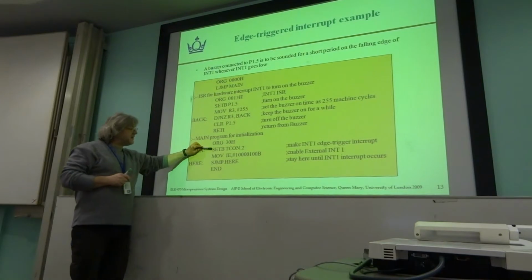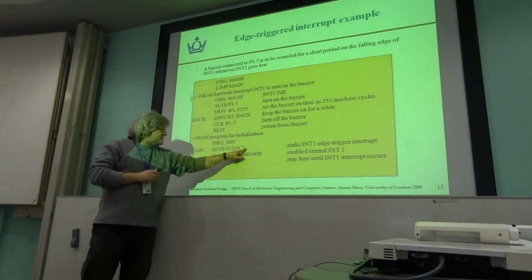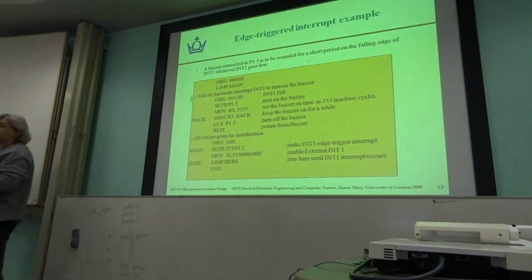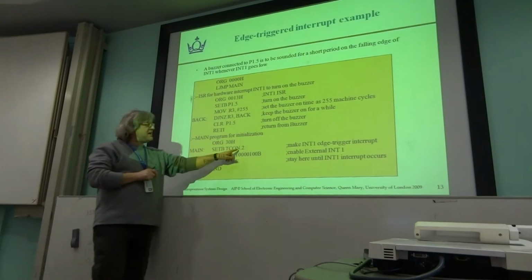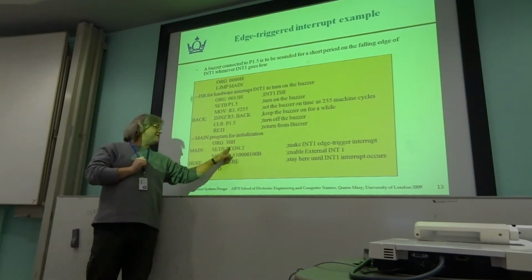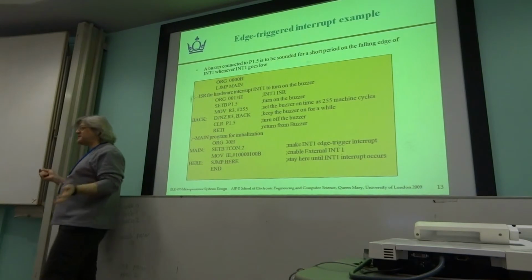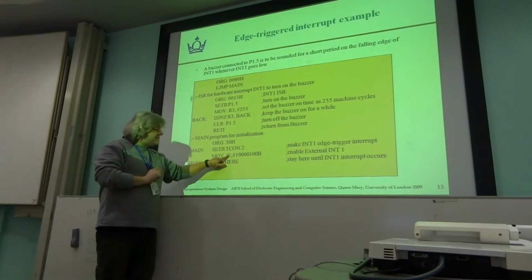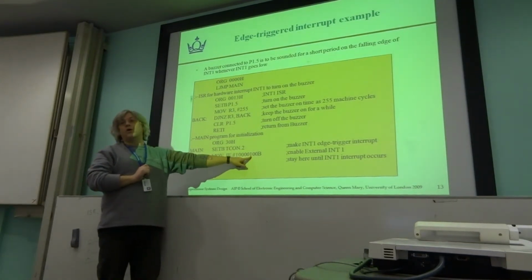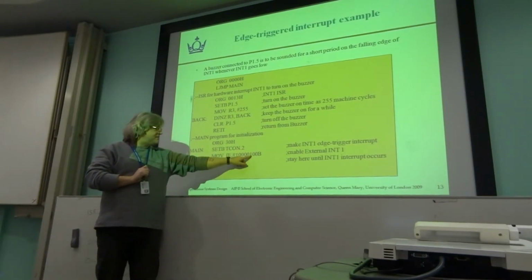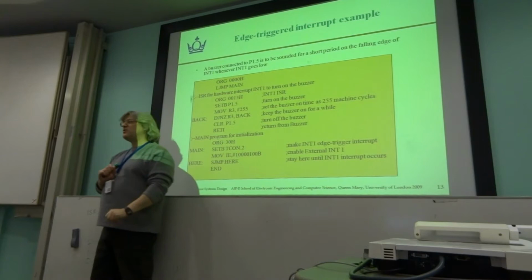This part of it is configuring it. Now, this bit about setting a bit in TCON, bit 2 is actually the bit that's saying we want to make this interrupt edge triggered. So, although it's in the timer control register, it's got nothing to do with timers whatsoever. It's a bit confusing that way. And then in the interrupt enable register, we're switching on INT1 interrupts. But because we've set this bit here, the interrupt that is here will be an edge triggered interrupt, not a level triggered interrupt.